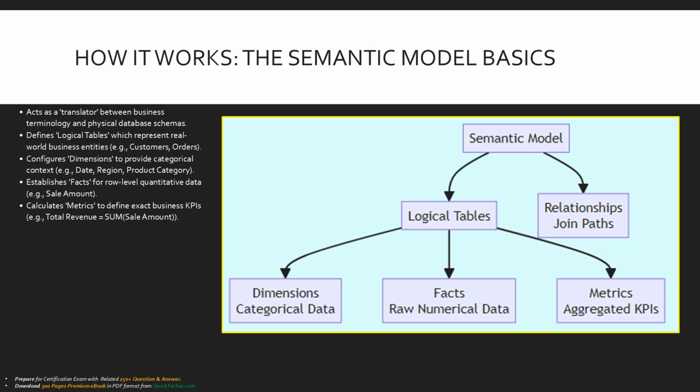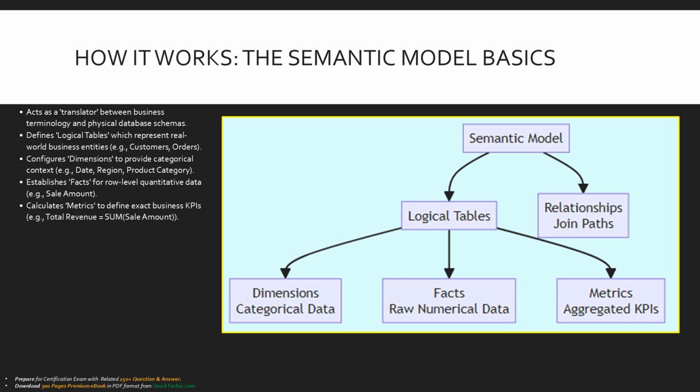To make Cortex Analyst incredibly accurate, we must give it a brain that deeply understands the unique nuances of your business. That brain is the semantic model. You can think of the semantic model as a universal translator between the language your executives speak and the technical language of your database. Inside a semantic model, we define several core components. First, we have logical tables. These represent your core business entities, like a customer or an order. Within these logical tables, we define dimensions, which are your categorical context, things you group by, like region or product category. Next, we define facts, which are the raw, unaggregated numerical data points, like a single sale amount.